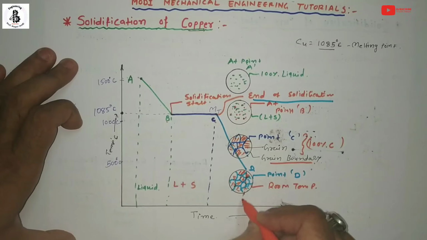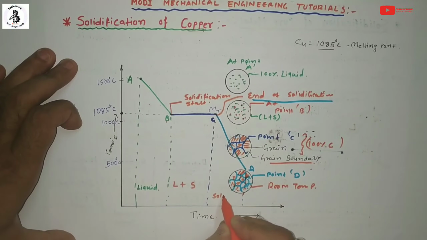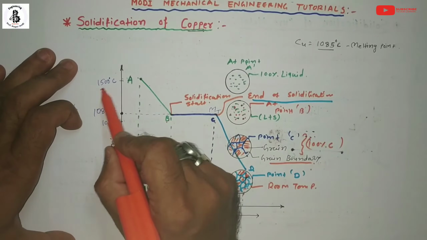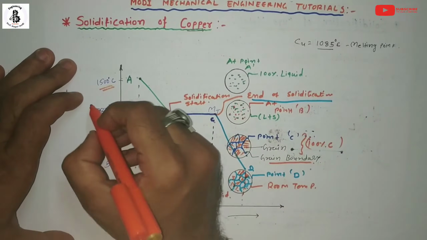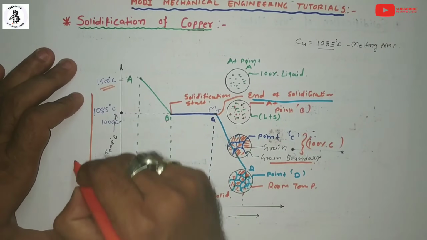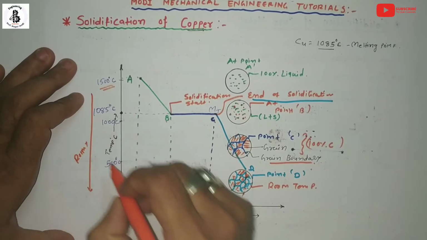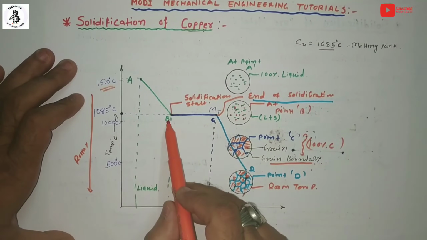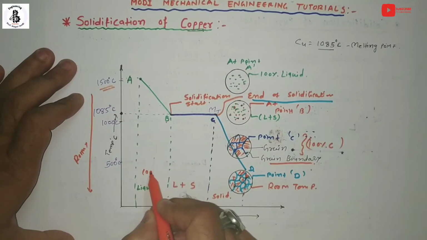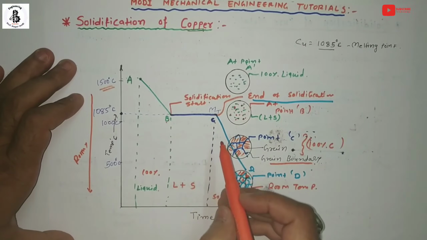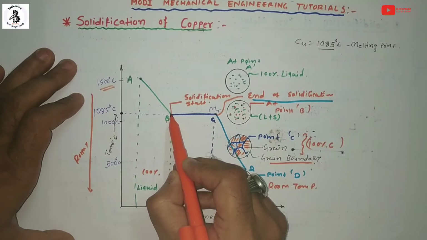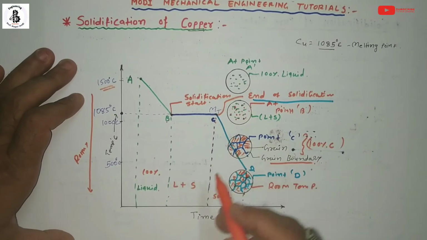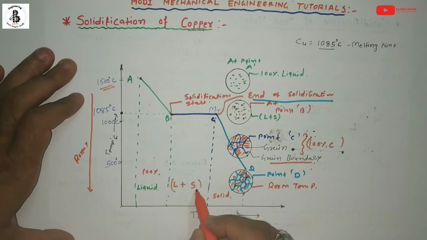So you can see, it will be the total solid phase of the copper. From the higher temperature, around 1500 degrees centigrade, cooling down to room temperature, it will have different phases. So once again, concentrate on A to B, that will be 100% liquid. From B to C, it will be the start of the solidification at point B and the end of the solidification at point C, which will have a liquid plus solid phase.